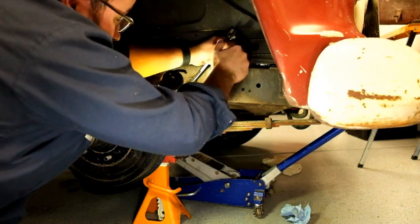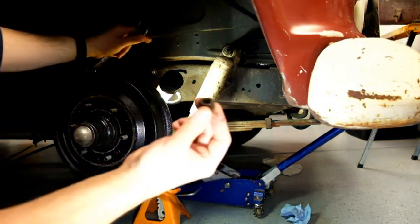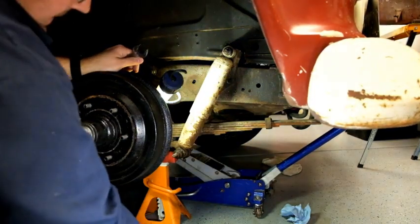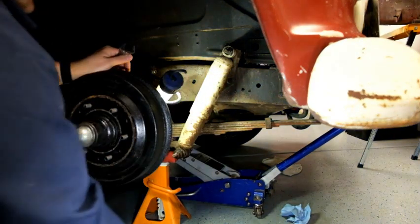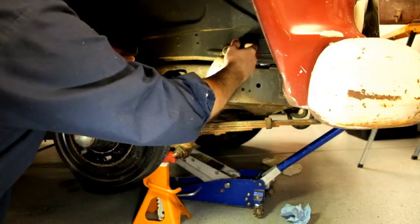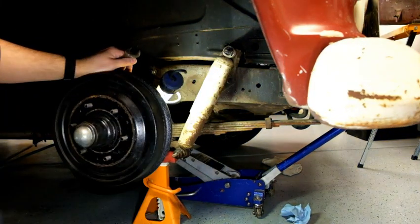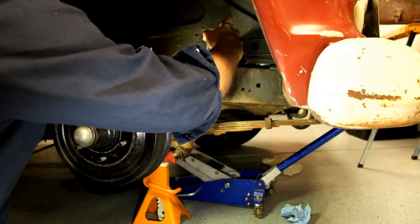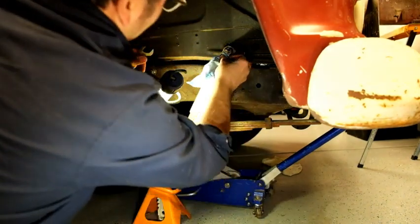All right, we got a lock nut, a lock washer, a lock washer. And there's a couple more behind there. So that's going to be an interesting removal. We're going to spray and soak this, and I think we're going to give that a minute.